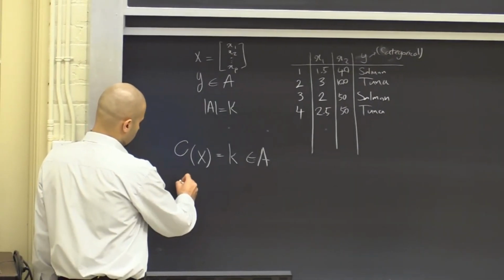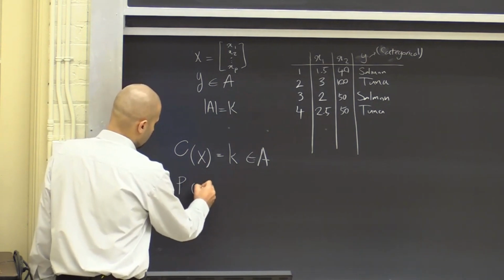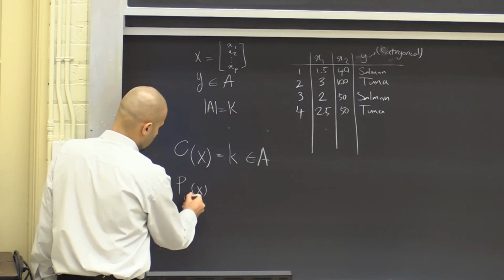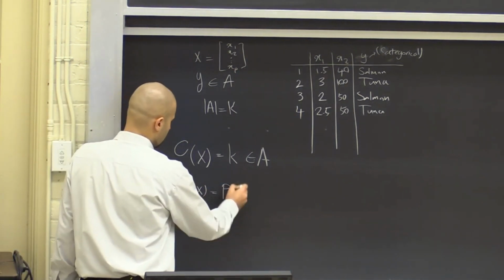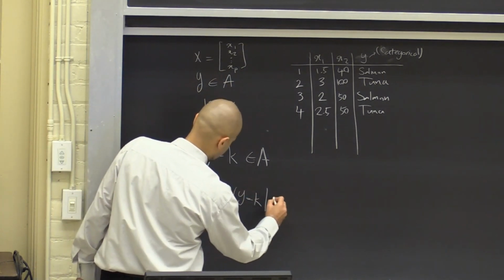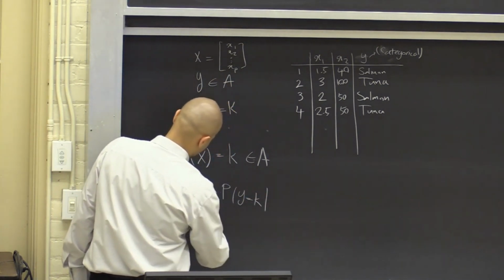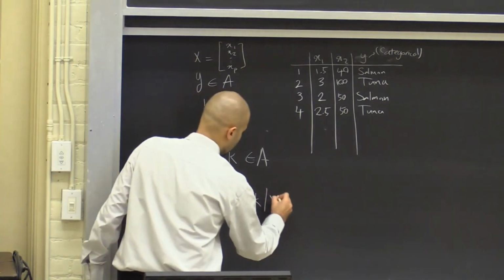So this is for prediction, but we can also predict or estimate the probability that input X belongs to class K. P sub K of X is the probability that Y equals K, given that X equals x. I can write it with a small x to represent an instance rather than the variable.